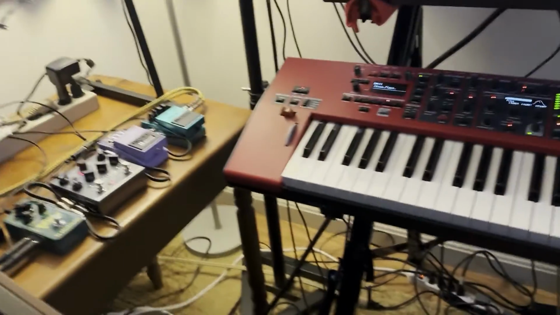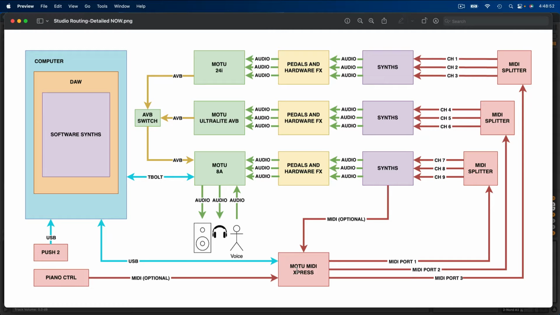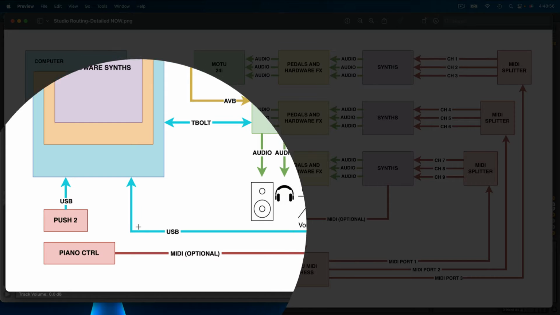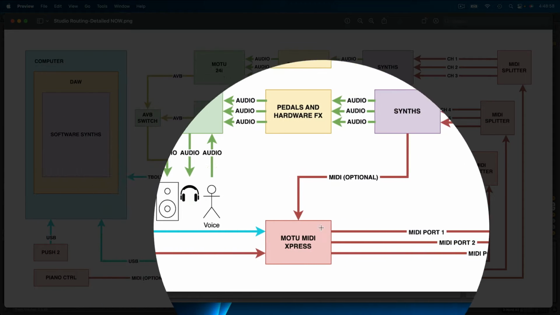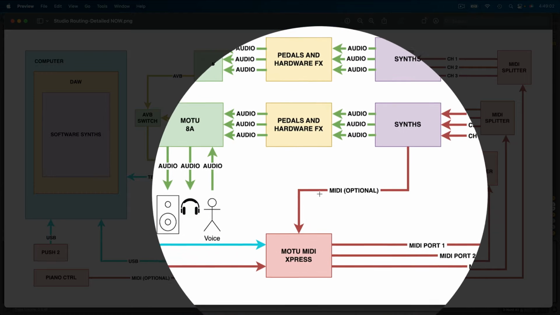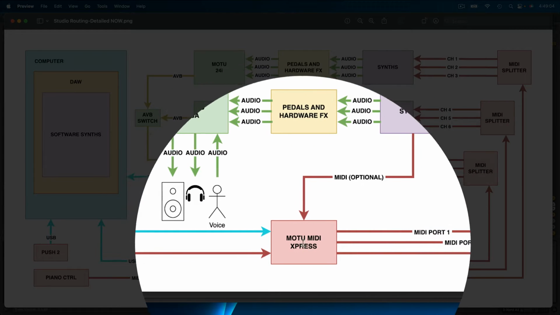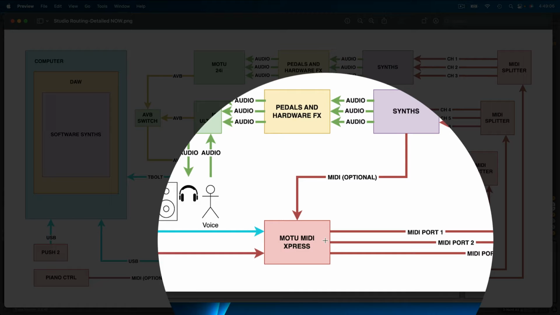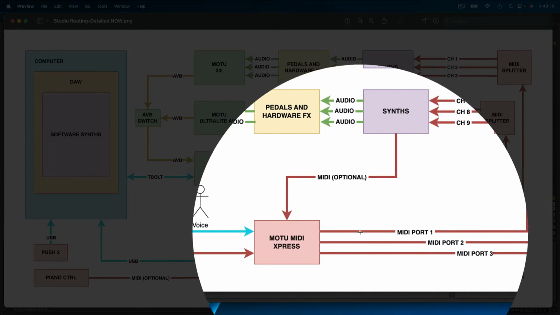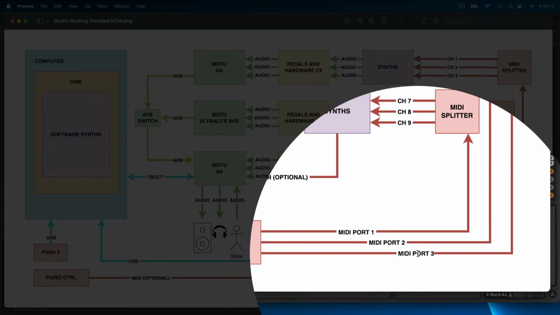Now let's look at the diagram again. The computer has, via USB, this MIDI Express connected to it. Don't think too much on these arrows coming in. We'll talk about those later. But out the back of this thing, there's a bunch of different ports, and I'm running MIDI ports, say 1, 2, and 3.